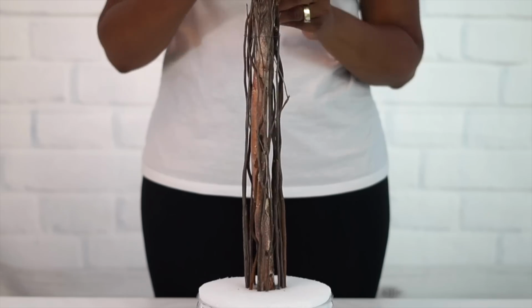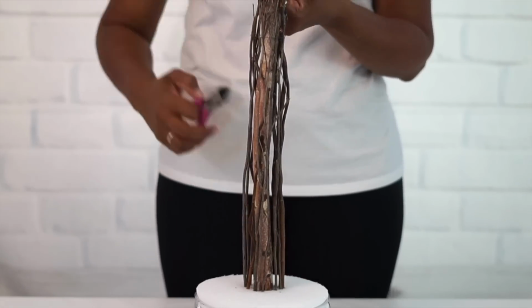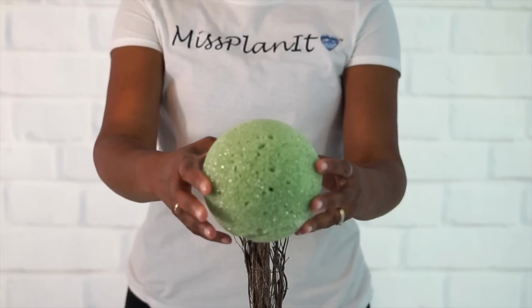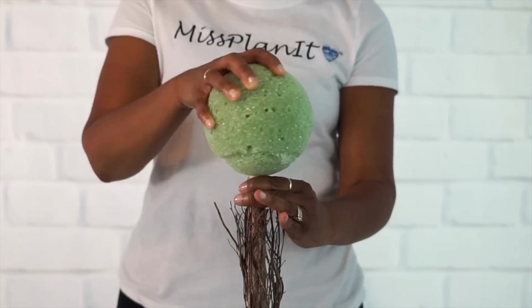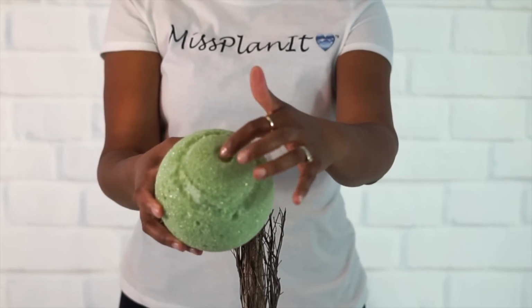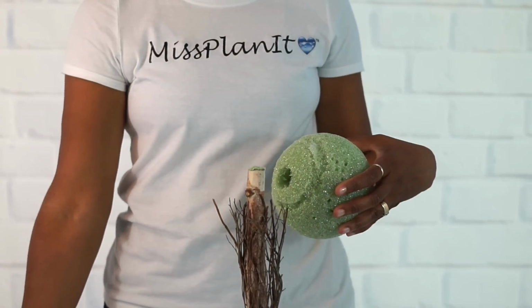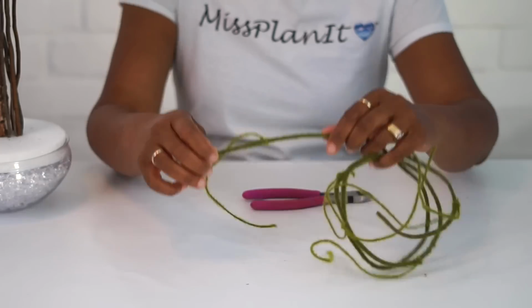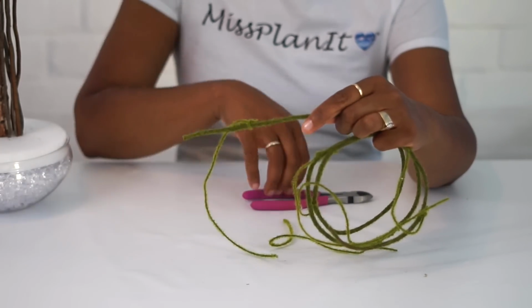Now we're going to attach our 5-inch green foam ball. Now, the foam ball can be green or it can be white. It's really your preference. It doesn't really matter one way or the other. As you can see, I'm recycling again. We're going to go ahead and cut out that indentation that we made using our foam cutter, and then simply add hot glue to the top of your birch branch. Place the foam ball on top and give it at least 15 minutes to set.